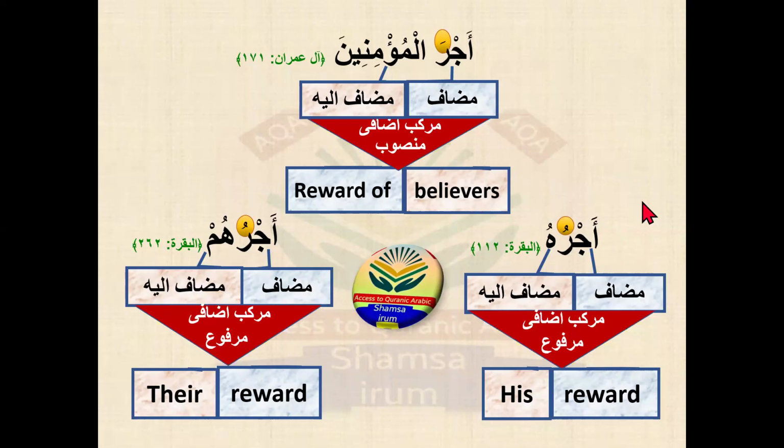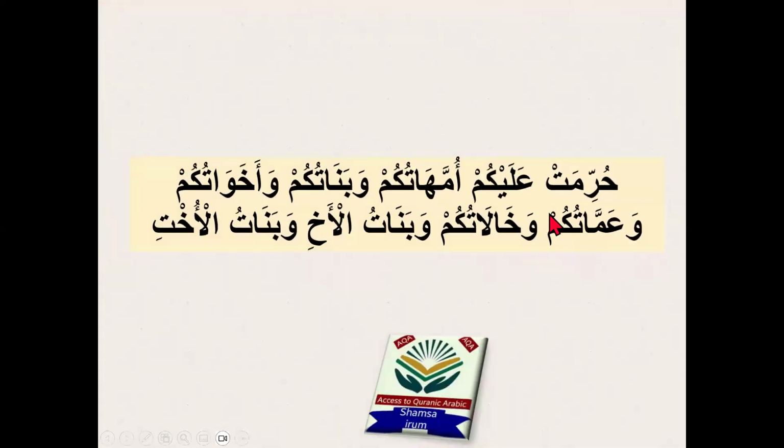All right. What you have to do here is find how many murakkab izafi are here, or how many mudaf ilay dhamir, how many pronouns are used as mudaf ilay. You can pause the video and find all of these. I will give you the answers now. First you have to find the murakkab izafi in all of these words.